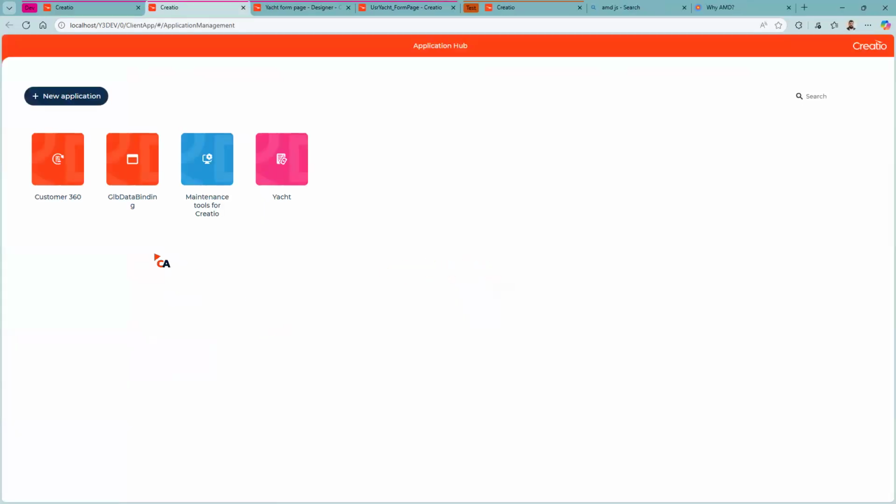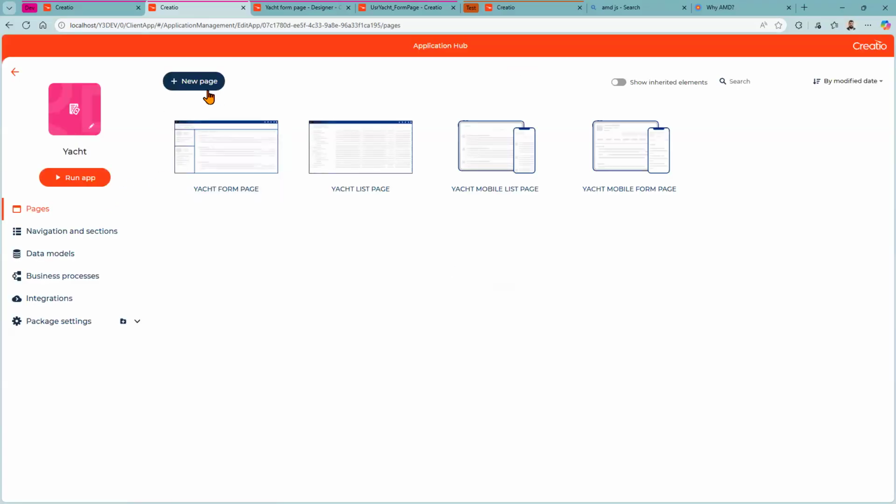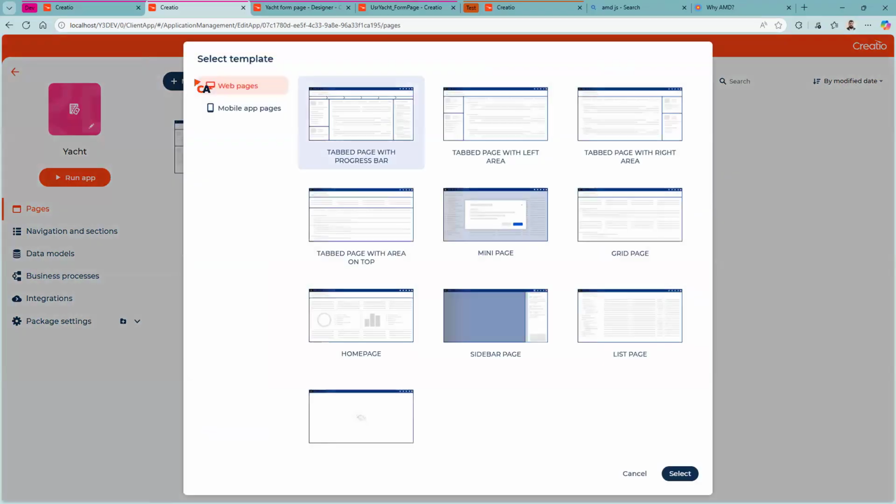Instead, we could go to Yacht, Application, and under the Pages tab, hit New Page, and we would select some template for a new page. The default page that is used is this tabbed page with progress bar.